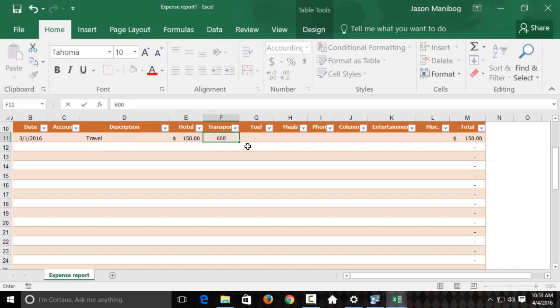Now, what I want you to notice is this. Because it's a template, whoever built this already put some formulas in here. So as we build these lines up, it's already doing the calculations for us. Again, templates are meant to be time savers.